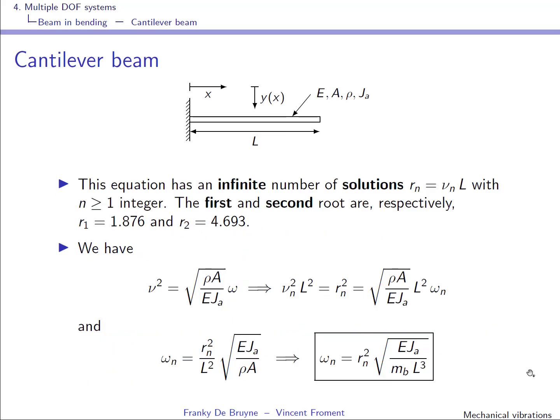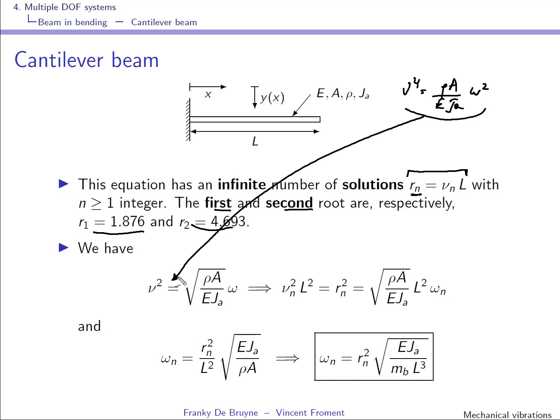Well, we had seen that the boundary conditions had given us an equation here that links nu n times L to the root of a certain equation that is in the preceding slide, and we had seen that the first and second roots of these equations are given by this value. So what is this value of nu? We had defined it to be rho A over E G A omega squared. So as I've said before, nu is linked to the natural frequency. From this you obtain this thing here.